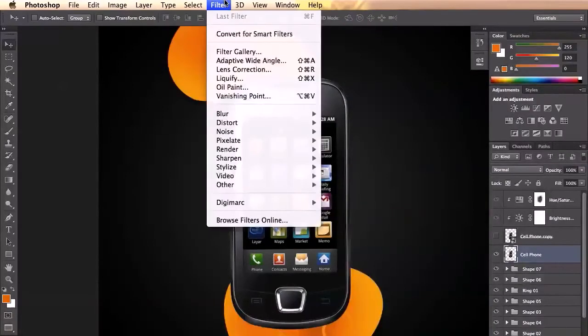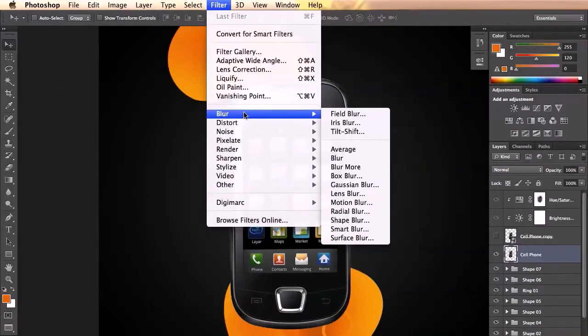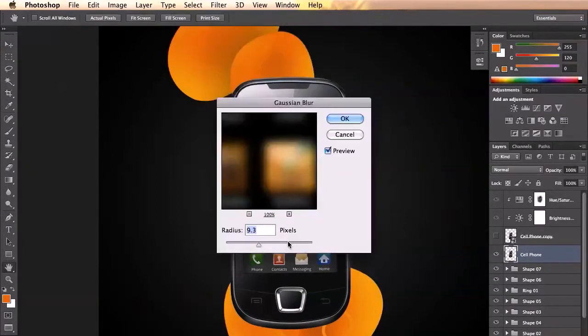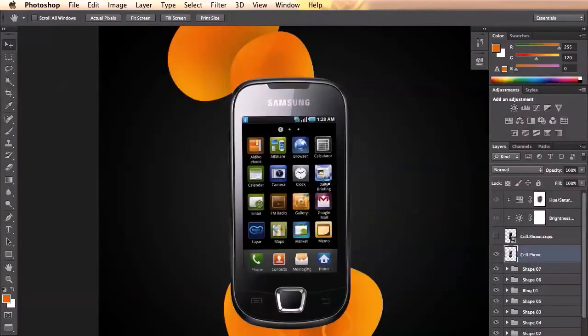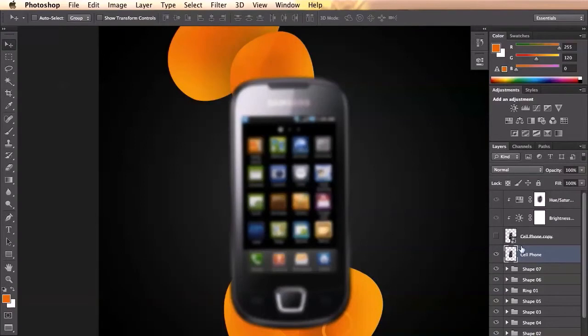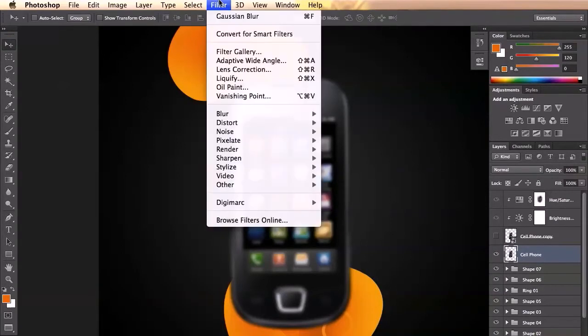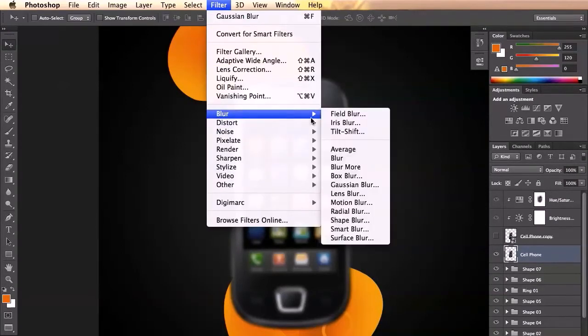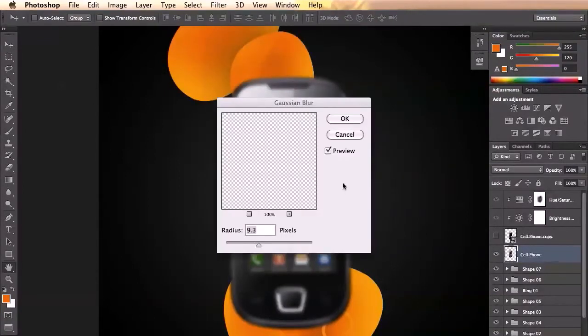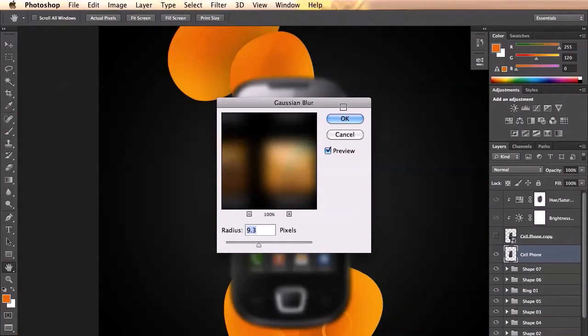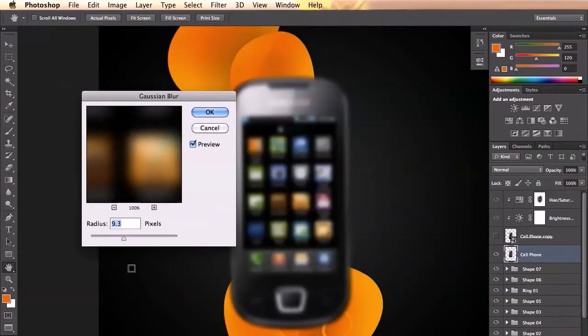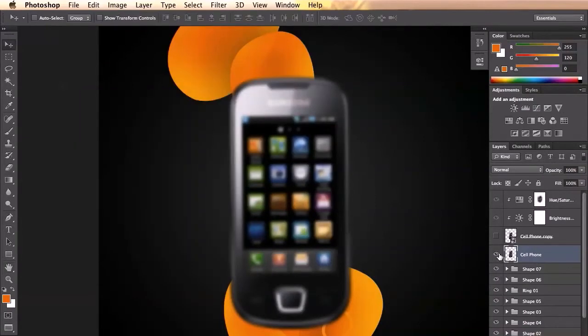And the last one is if you were to apply an effect, say, a Gaussian blur of around 9.3 pixels. All right, so I'm going to apply that effect, and you'll see what happens. It gets blurry, as you might have guessed. But now, if you want to go back and adjust that, or remove the blur, the only way to really do that is to undo it. You'll see if I go back to the Gaussian blur, it's just going to blur it twice as much and not really allow me to go back. So you're kind of stuck with it once you blur it that much.